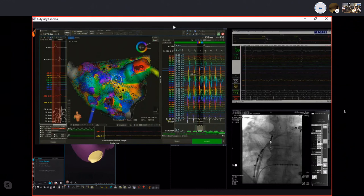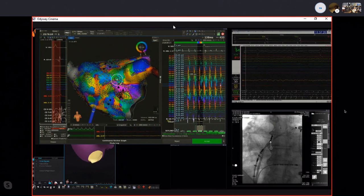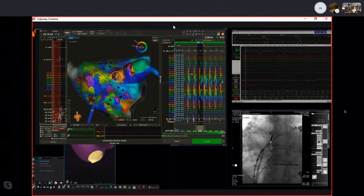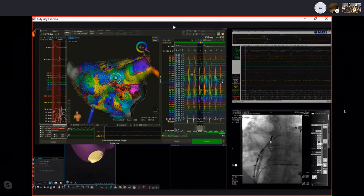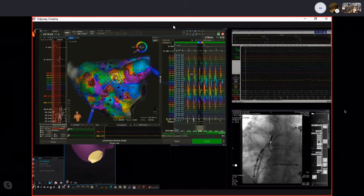Now, this is sequential mapping. Of course, afterwards the Orion catheter was moved, but we try to map the entire cavity in a very detailed way, and come back at least at all the interesting spots several times in order to see if those, let's say, rotational patterns of activation are still there a few minutes later. So we do, of course, our best.